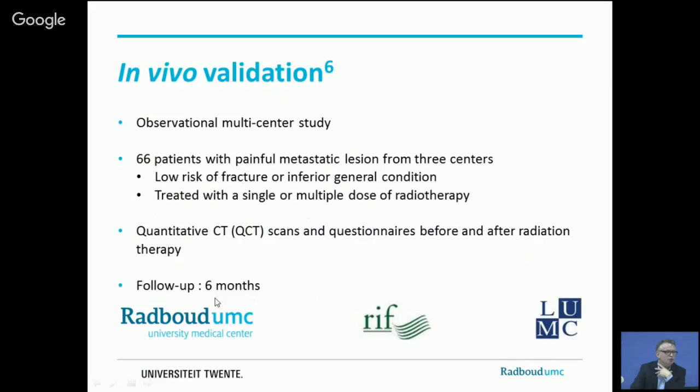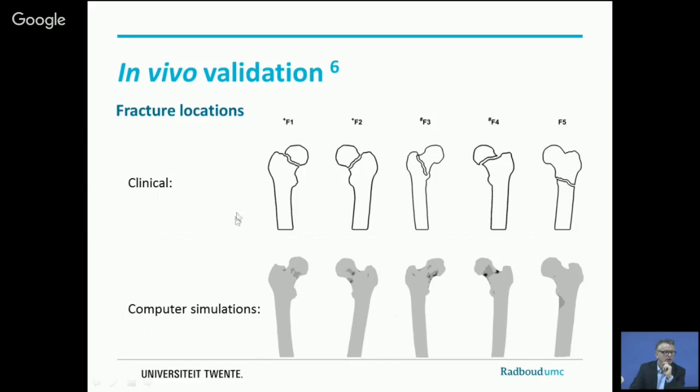So I'm used to doing orthopedic implants, and it's very relaxed and interesting. But these patients, they really require the highest quality of life in the remaining lifetime of 6 months. And if we are doing a surgery which is not necessary, we jeopardize that. Or if we do not do a surgery and they fracture a leg, I mean, that's quite devastating for these patients. Okay, so in those 66 patients, we have 5 fractures, spontaneous fractures, and we simulated those people.